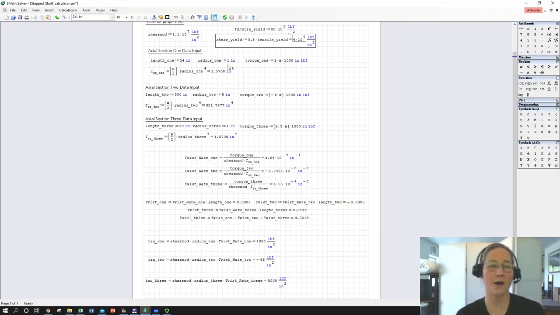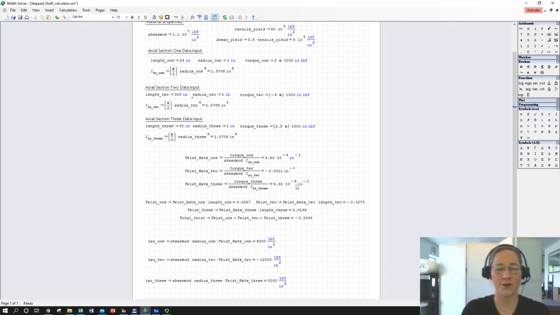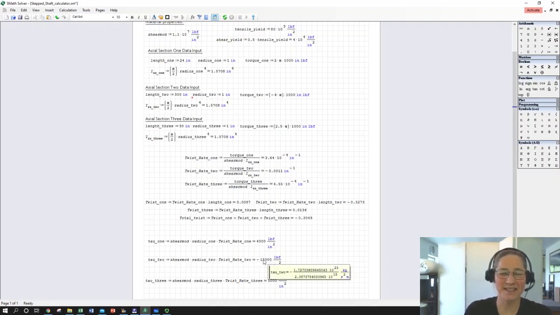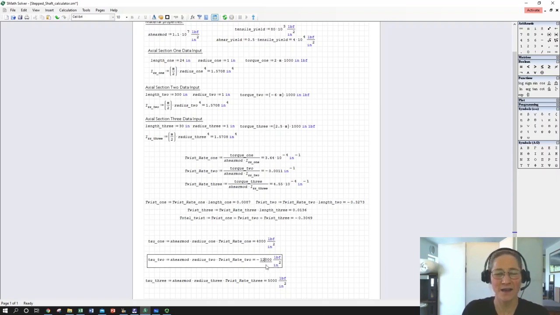So we could look at what combinations of maybe a diameter decrease if we wanted to save weight. And if we're saving weight, maybe we'd want to go down to a 1-inch diameter on everything. There's a problem. We just tried to save some weight and I just yielded the shaft. Look at that. I just blew past my yield by quite a bit. So I believe I did. Let's look at order of magnitude. Maybe I didn't. 10 to the first, 10 to the second, 10 to the third, 10 to the fourth. So nope, but I certainly don't have the big safety factor that I did before.